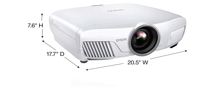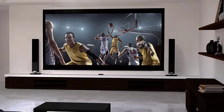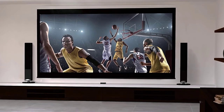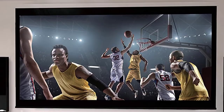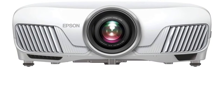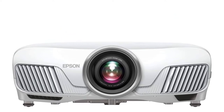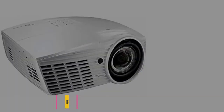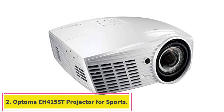The only downside to the Epson's overall design is its bulk — this HD projector is big and bulky. This can limit you somewhat in where you can install it, but once you find the space it won't be too big of a problem. You could also go for a ceiling-mounted configuration, which allows you to easily invert the screen directly from the menu.